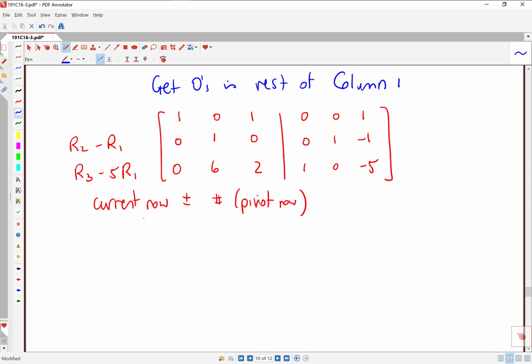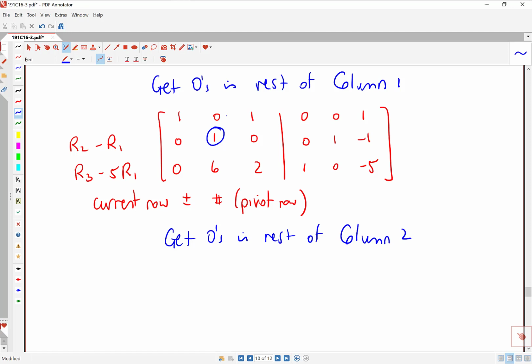So normally we would want to get a 1, but just by fluke of the numbers, that middle position already comes out to 1. Remember, what we're trying to achieve is getting 1s along the main diagonal here. So our next pivot is already there for us. Don't have to worry about that. And so what we're going to be focused on then is getting zeros in the rest of column 2.